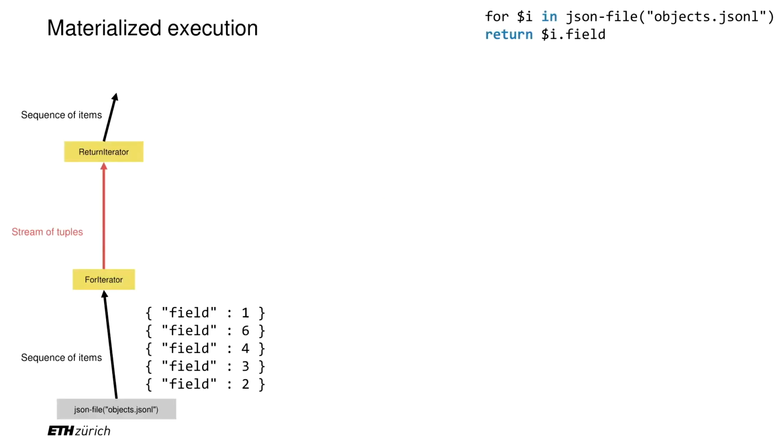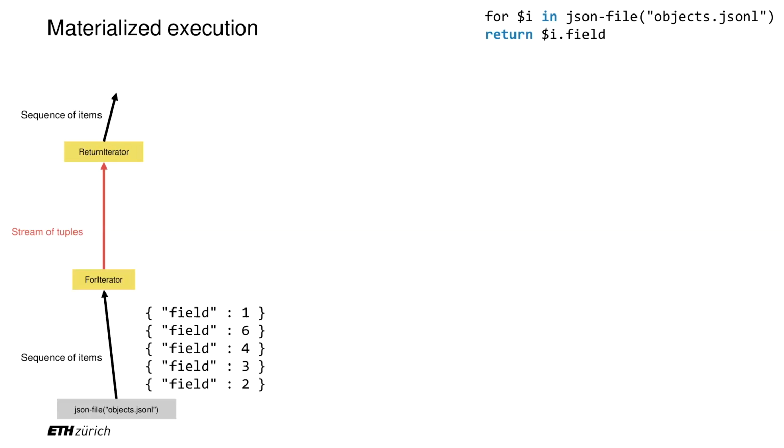Let me zoom in a little bit so you understand. So imagine that I have these JSON files, objects.jsonl. I put the JSONL explicitly. You will also see it as .json very often, but .jsonl makes it even more explicit that it's JSON lines. So I iterate on them, and for every object I extract the field. It's a pretty simple query, right? So now, how could I execute that query? Imagine it's very small. It's a small file. It only has 6 objects.